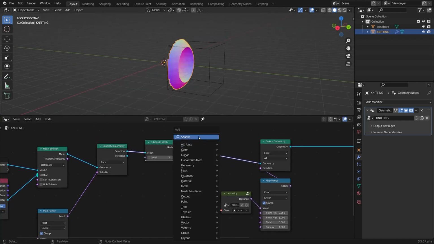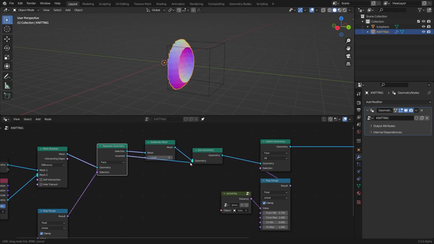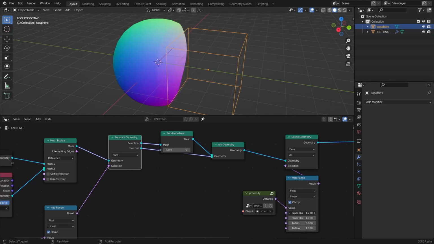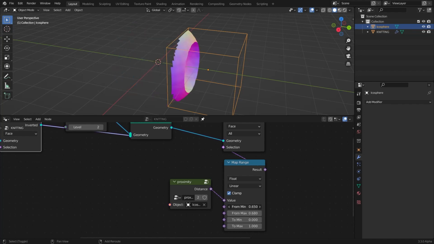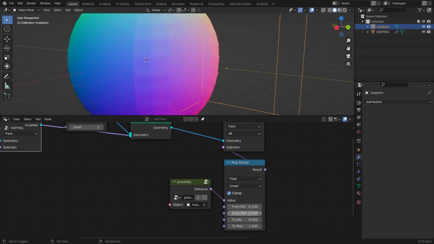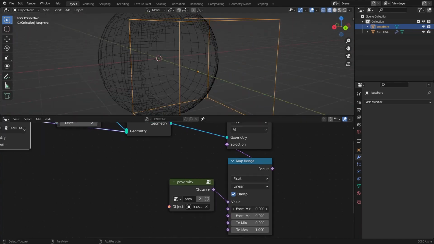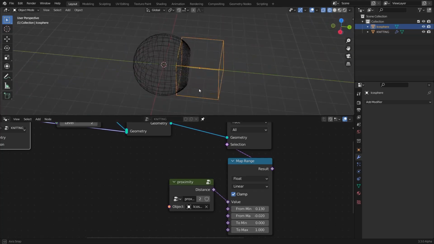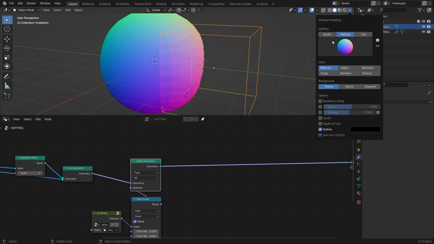and connect this right there. I'm gonna add a join geometry node and connect the inverted one to the geometry right there, and bring that back, invert it just like that, and we should be good to go. Just copy my values to get the result, or just look at your mesh and do whatever works for you. I'm gonna go to the wireframe mode to just see things better. I'm gonna go back a little bit, and yeah, that's it. Now your final mesh should look like that.